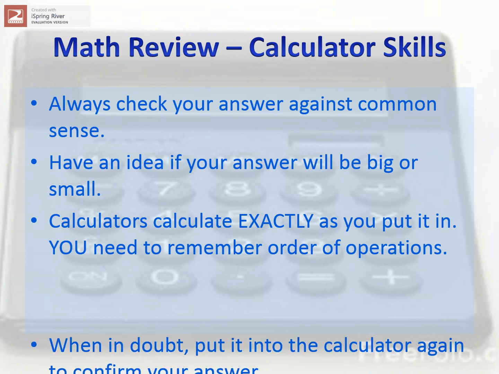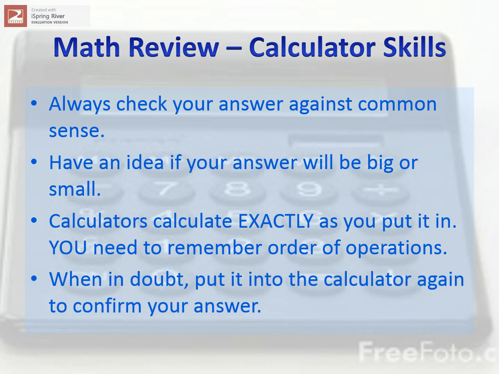Okay, so the next thing that we're going to talk about is when in doubt, put it into your calculator again, just to confirm the answer. You get an answer and something in your gut tells you it's not quite right. So put it into your calculator again, just to check. Because we all hit buttons wrong. We're going for the 1 and we hit the 2, or we hit 2 buttons at the same time and you think, I think I hit the right button, but maybe I didn't. Well, there's no harm in putting it into your calculator again, just to make sure you got it right.